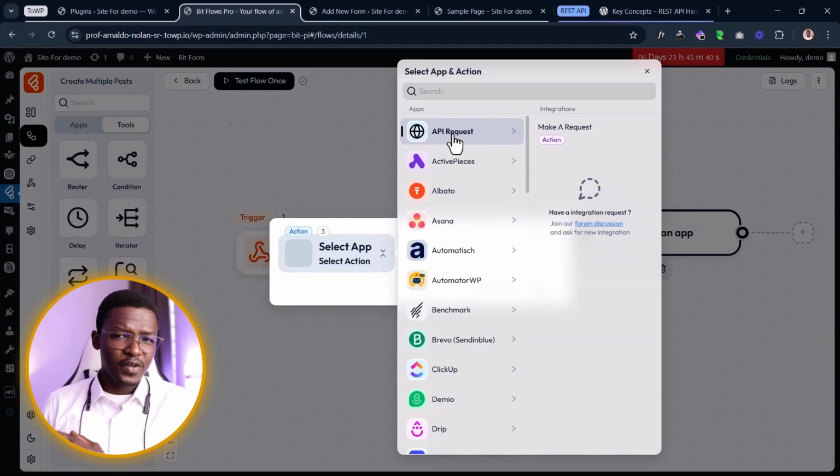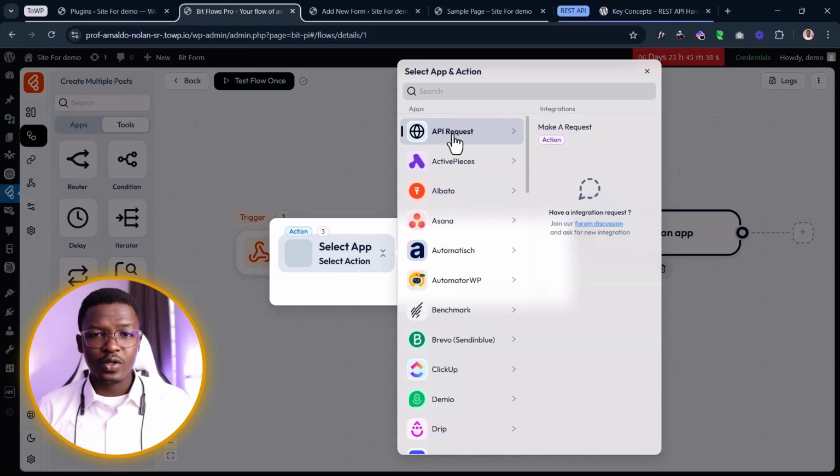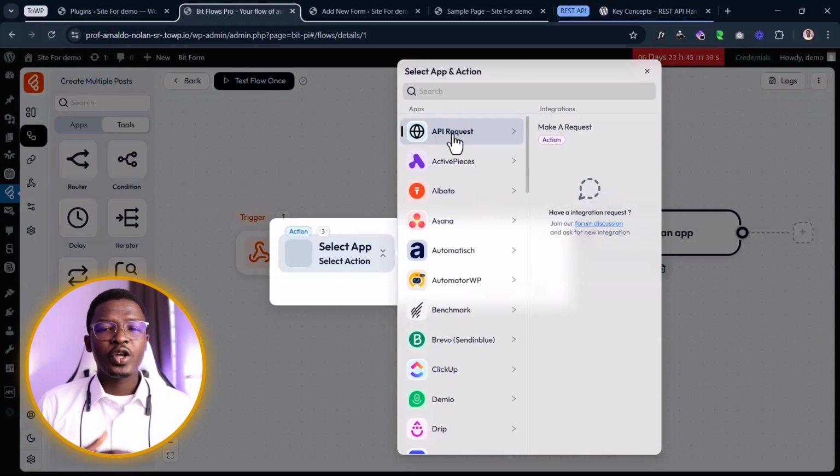I have a different video that I created also about Bitflows. It's right here on my channel where you can understand just how you can make use of the WordPress REST API. If you do not understand how to make use of it, I'm going to show you some aspects of it right here, but I will not explain some items that I have already explained in the past. I will expect you to have some previous knowledge. So if you do not have knowledge about that, be sure to watch the video. I have it linked somewhere up here.